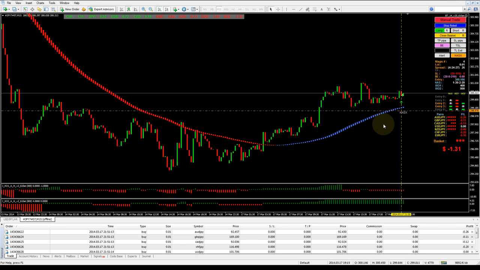Or right now, because this robot is active in the close part, the only thing that will close it right now is if it comes down here and hits our exit.